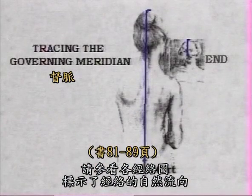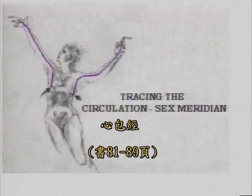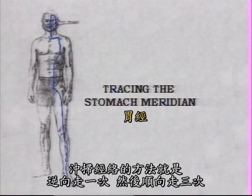Look to the meridian chart. You'll see that there is a natural direction that all the meridians flow. To flush a meridian, trace it backwards once and forward 3 times.